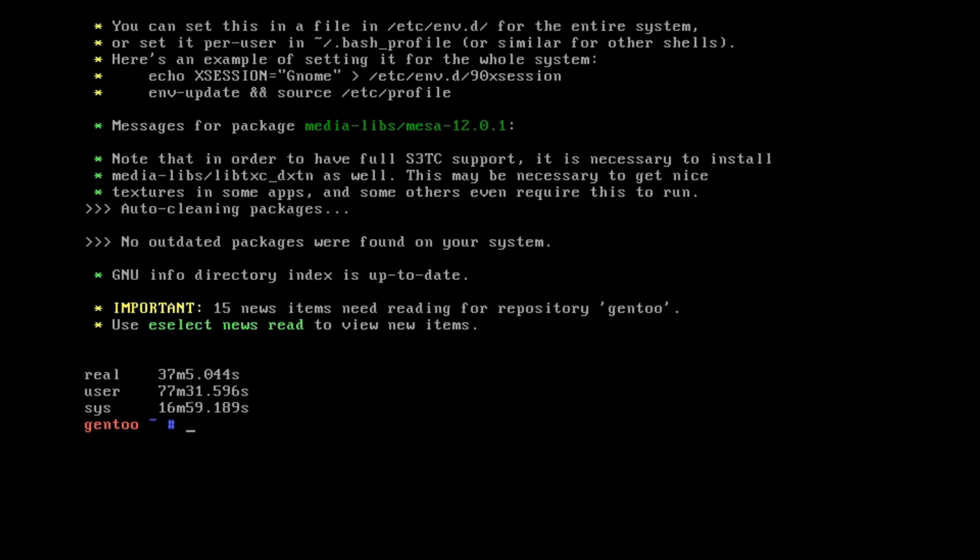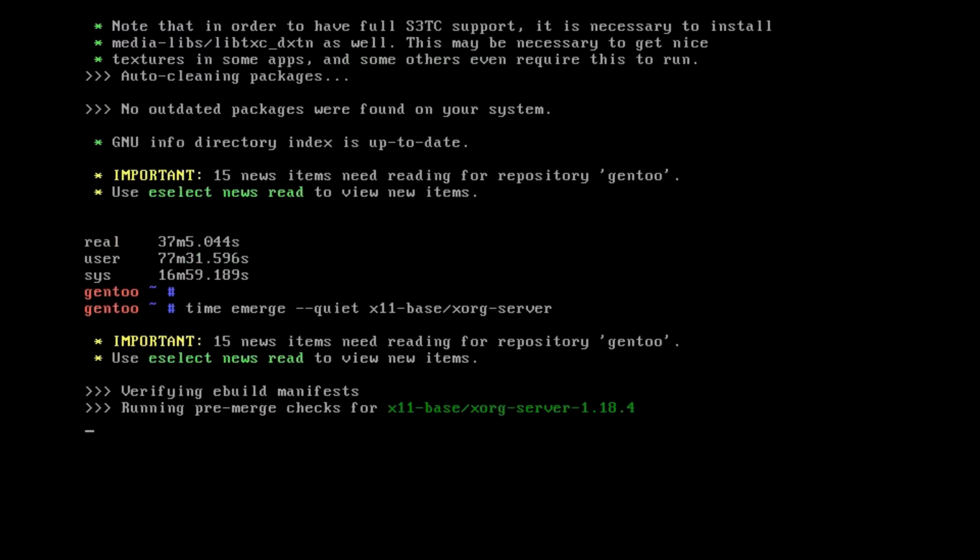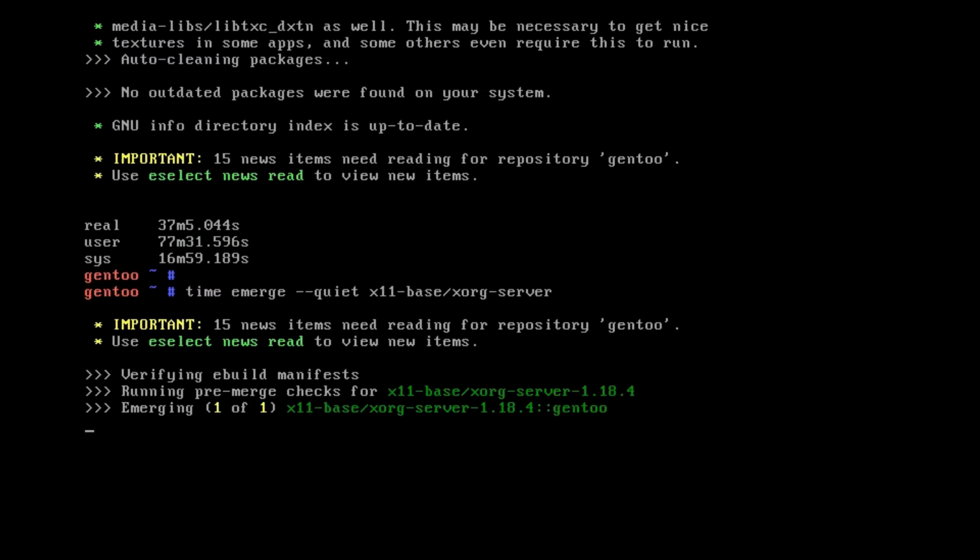So the next thing we're going to install, okay, we just did the Xorg drivers. Now we're going to do the Xorg base server, but this should only be a minute. Let's run time. My notes said that the last time I did this was 1 minute 57 seconds. So emerge --quiet x11-base/xorg-server. And let's see what that does. Notice no ask on that one this time. My notes said that I didn't need to do it on this one.